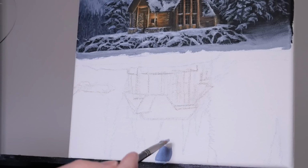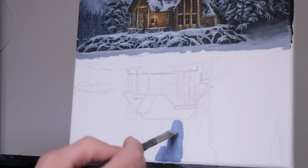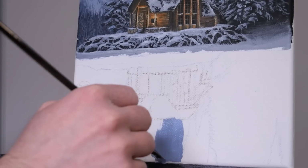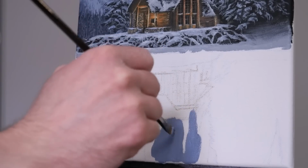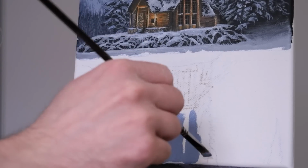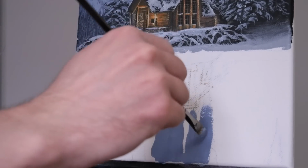We're going to try to make sure that it's nice and thick. We're using the filbert brush because it does have a big body, so we can cover a lot of canvas, which is something we need to do with this subject, but also because it has those soft edges, and it's going to ensure that when we are working around our subjects that we're not going to get the sharpest application, which is actually really important here in the reflection.